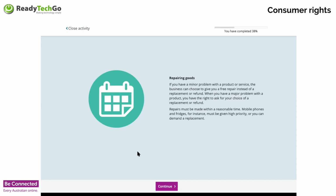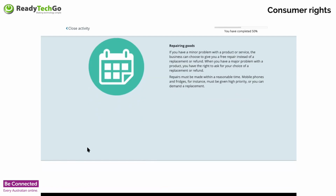So you can get things replaced. Repairs have to be done within a reasonable time frame. Generally, that is 30 days. So if your fridge has to be repaired, it's got to be repaired and back to you within 30 days. The same with TVs and so on. Something that's a requirement for life, such as a fridge, should actually be done in 14. But as far as I understand, the law says it's 30 days. But if it's a major fix, they should just be replacing it anyway. That should go back through the retailer's systems.